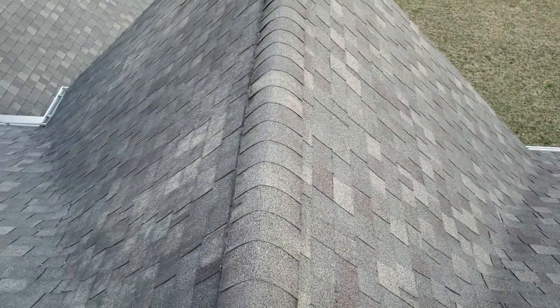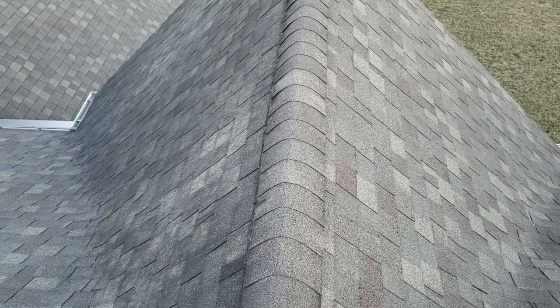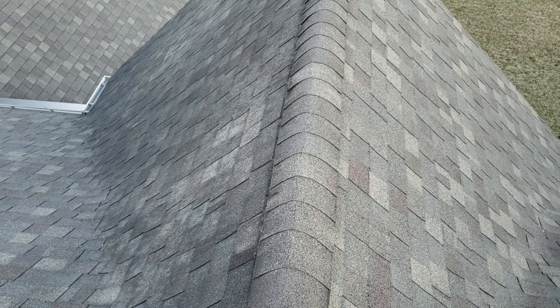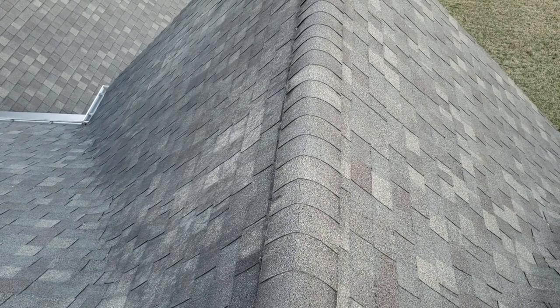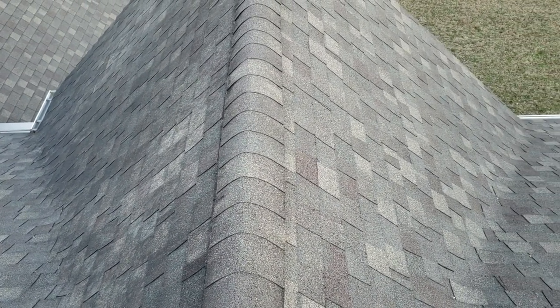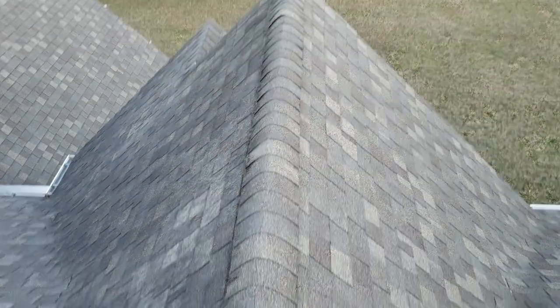Just wanted to explain again about the roof, why it is the way it is. We can soft wash this — we spray our solution on with a garden hose, it's about 100 to 150 PSI max at the pump, and by the time it hits your roof it's garden hose pressure at that point. Give us a call at 410-251-0928, cleanpowerwash.com. Have a great day.